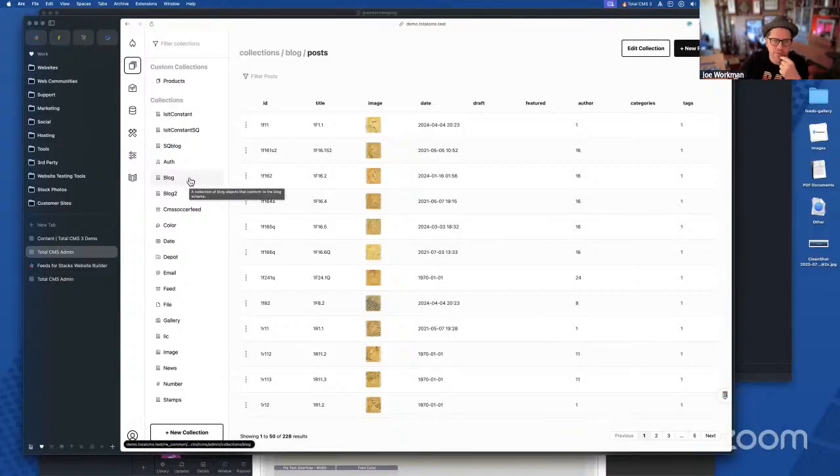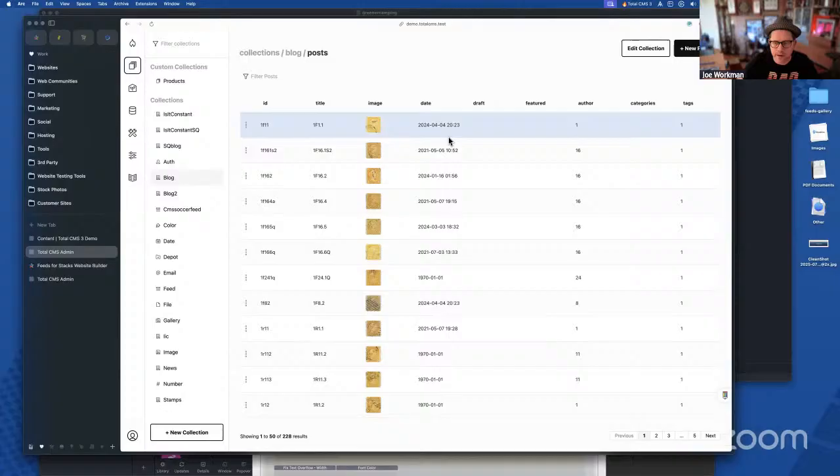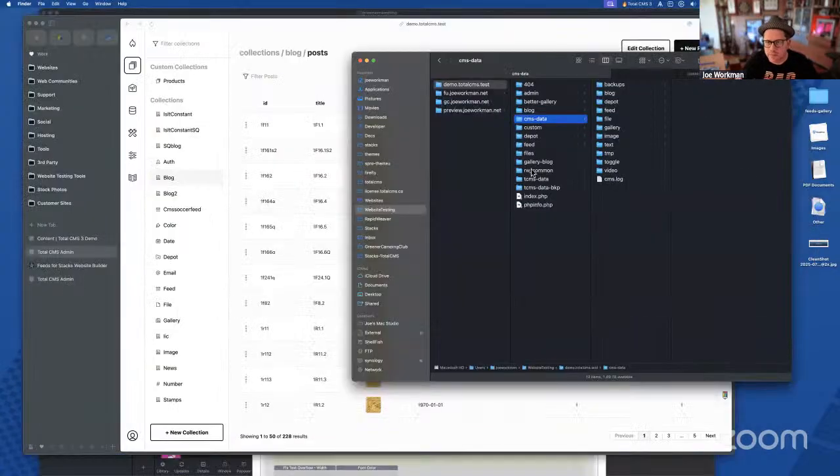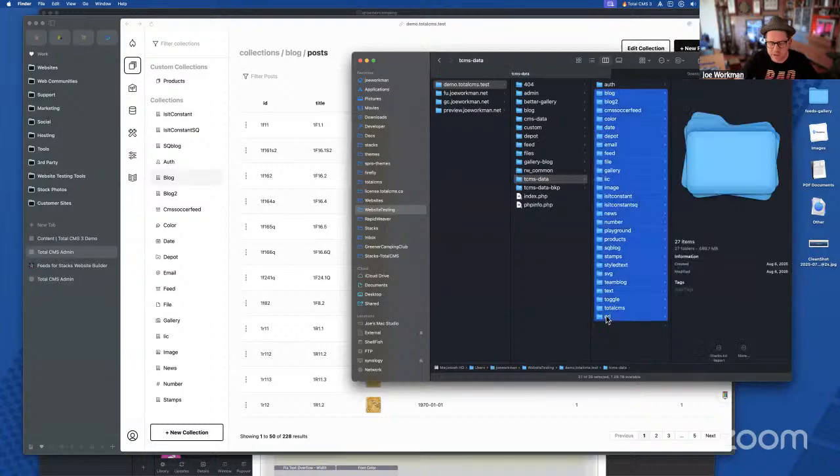The reason for that is there is a hidden blog schema for Total CMS 1, and it gets activated when you do an import. So, just for funsies, I'm going to trash everything here.